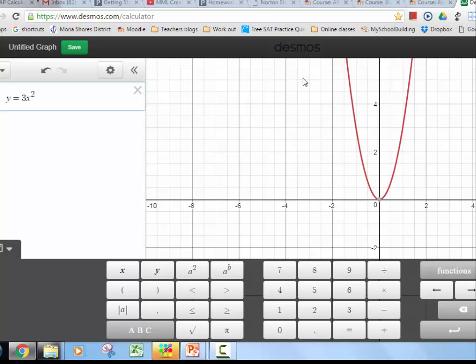So if you look at the quadratic function whose parabola is right here, this red one, y equals 3x squared. So what we're doing when we say solve the quadratic is we're looking to see where does this parabola hit the x-axis. So we're looking for x-intercepts, and it's hitting right at 0. So if we were to solve this by hand, we would say x equals 0 is our solution.